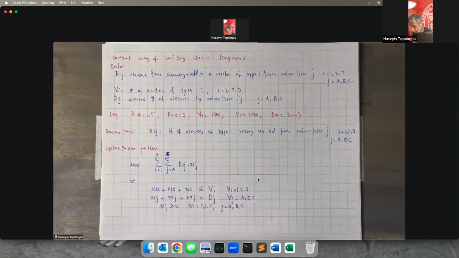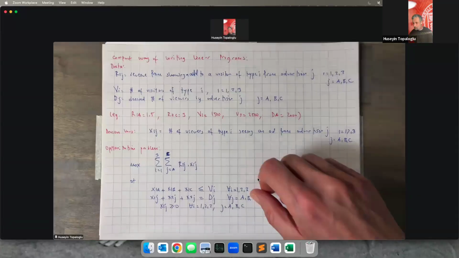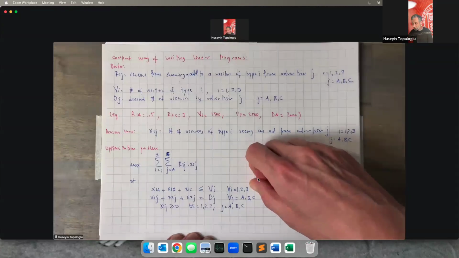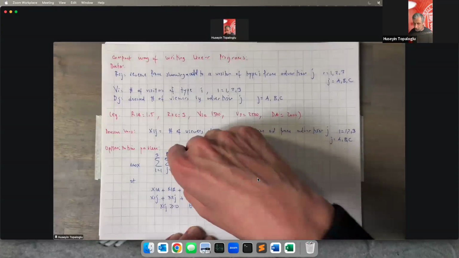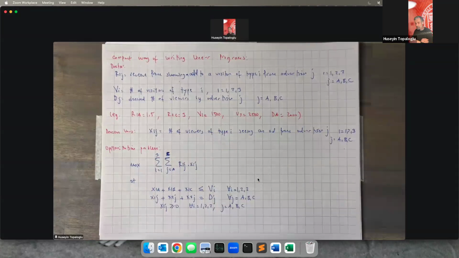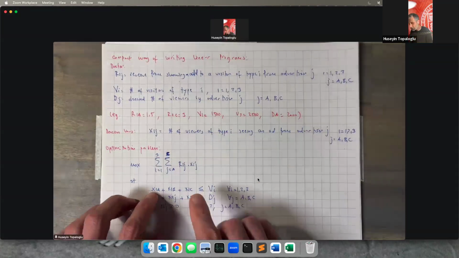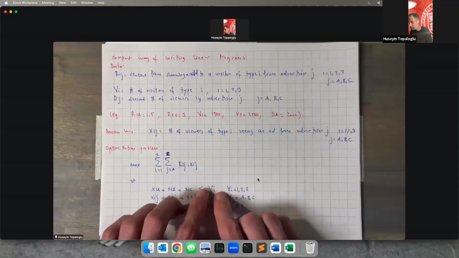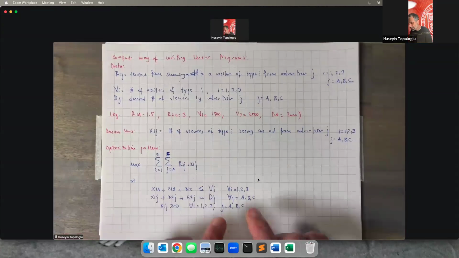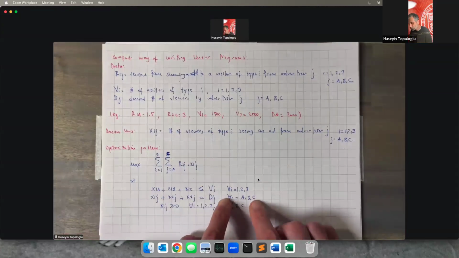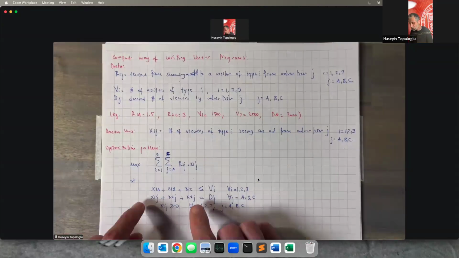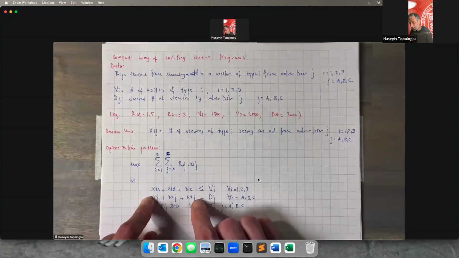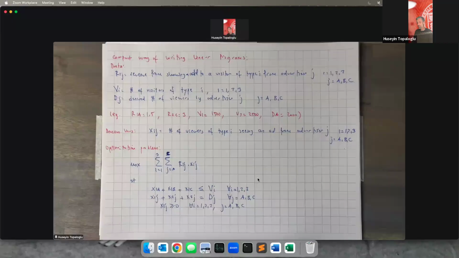Okay. So this is a more compact way of writing the linear program that we wrote a second ago. We said for every visitor type I, the total number of visitors of type I seeing an ad from any of the advertisers should be no larger than the total number of visitors of type I coming into the system. And for every advertiser J, we wrote a constraint: the total number of viewers of any type that advertiser J is getting should be equal to the desired number of viewers by advertiser J.